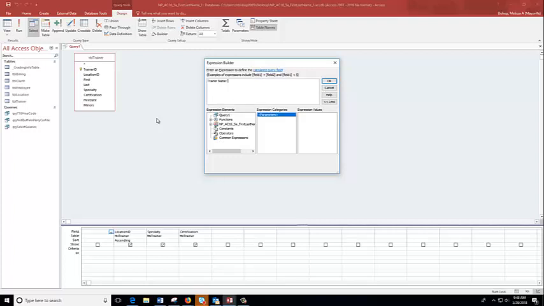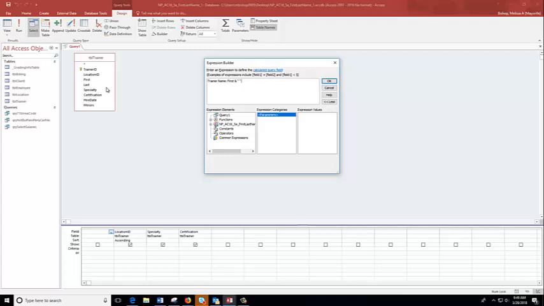and then we can type in first, and this is for first name, and notice that we have first name over here in our table. And so we want to put a space, and then in quotation marks, I'm sorry, we need to put and. So we need to put the symbol for and first, and then we want to put in a quotation mark. And we want to put a space and put in another quotation mark. So that Access recognizes that we want a space between our first and last name.